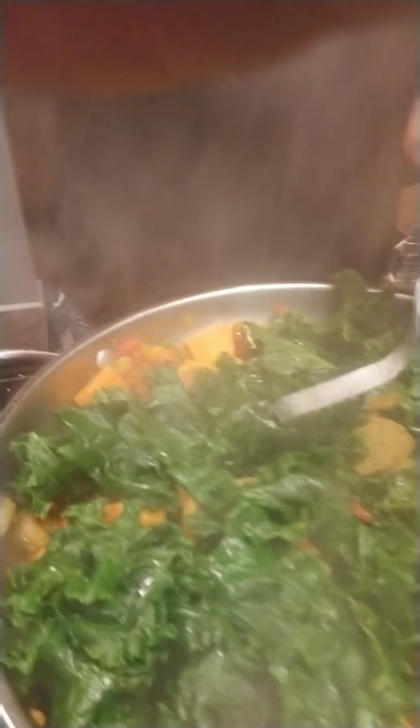Look at all that steam coming up. All that goodness. Let me show y'all what I got. Look at that. This is going to be good.